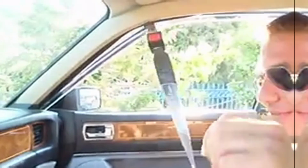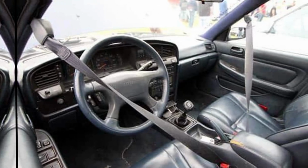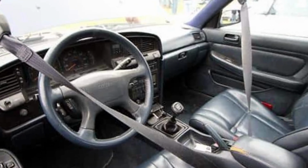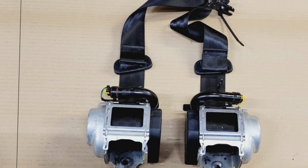These contraptions were engineering marvels that solved a problem nobody wanted addressed. The shoulder belts would glide along ceiling-mounted tracks, often startling first-time passengers. Many users defeated the system by leaving the belt positioned behind them. Beyond being annoying, these systems created unique hazards. If a battery died, occupants could find themselves trapped by belts that wouldn't retract. When airbags became mandatory in 1998, these Rube Goldberg-like belt systems quickly disappeared.